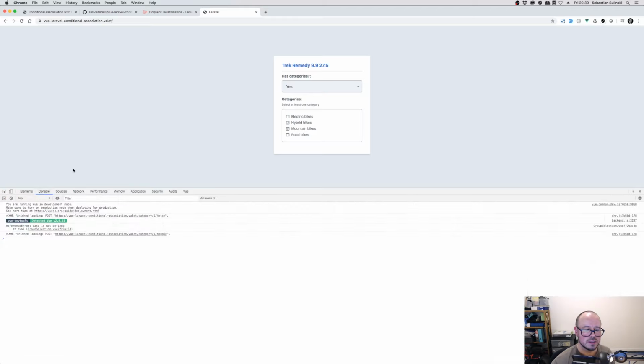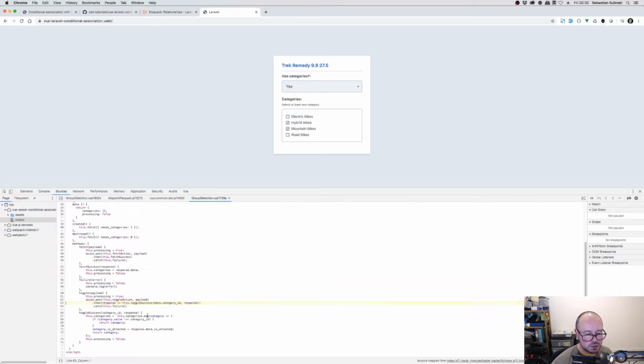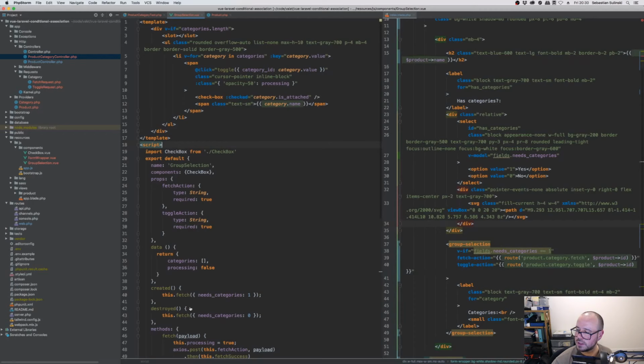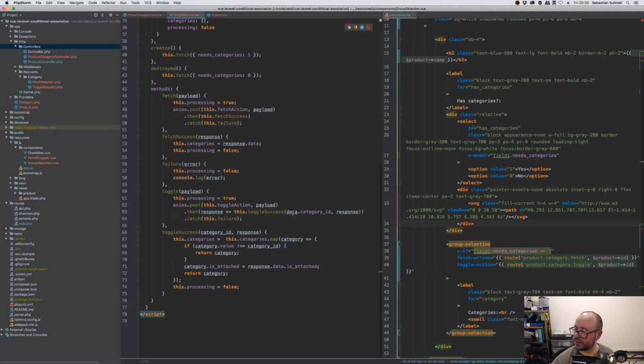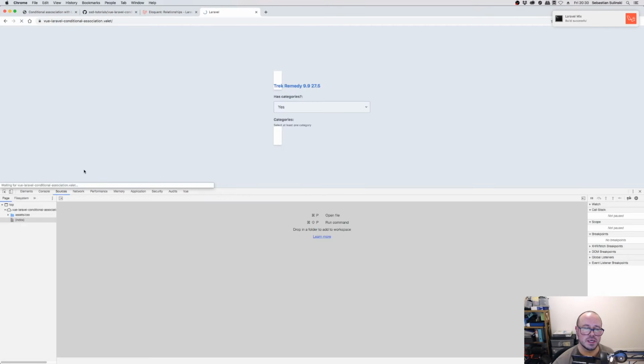Okay. Let me just double check. Reference data is not defined. Group selection. Okay, let's have a look at that. Category. Data. It's not data, it's payloads. Category ID. Okay, let's try again.